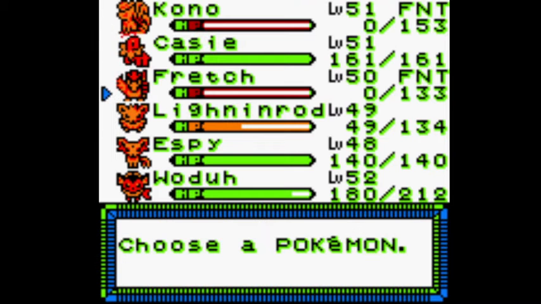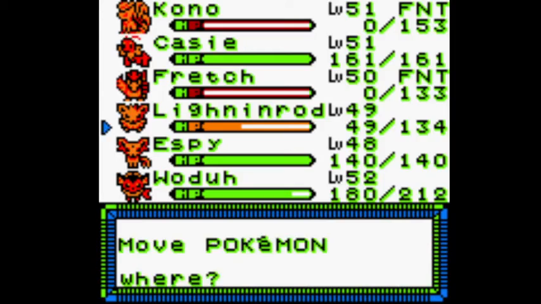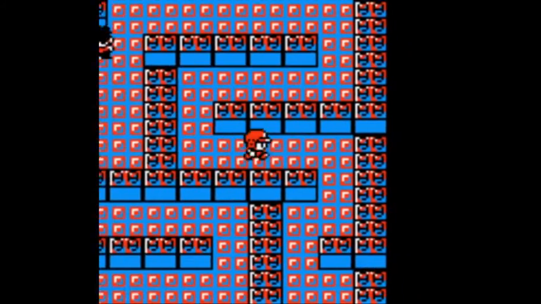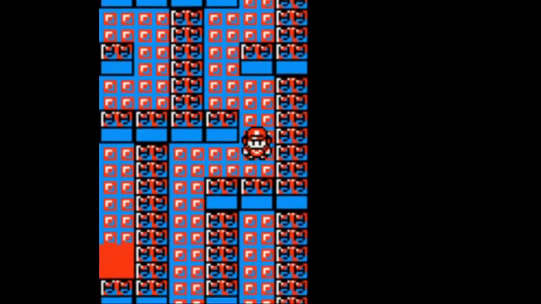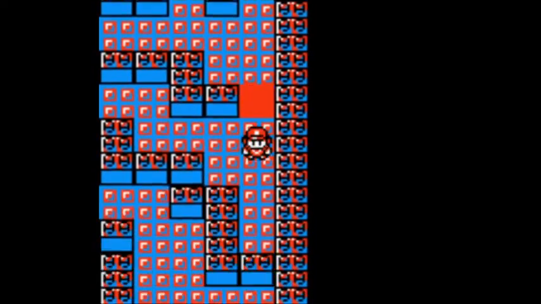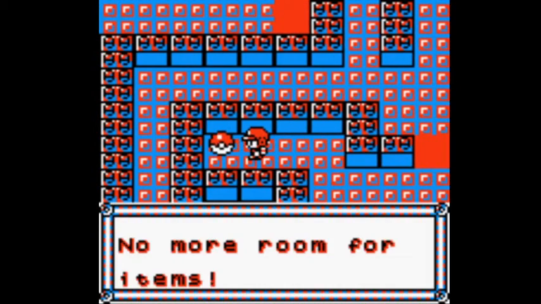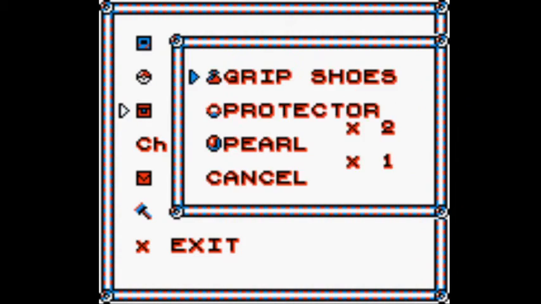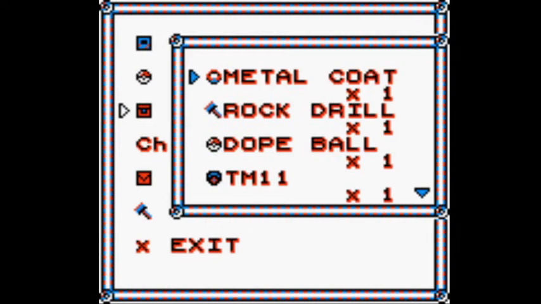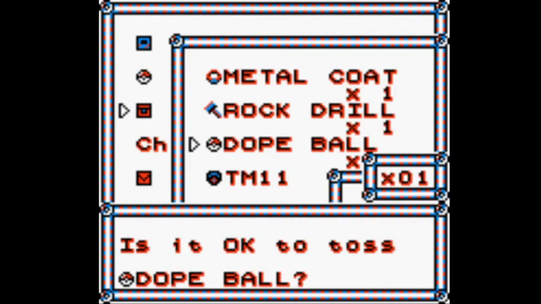Level 49 with 49 HP. Level 49 with 49 HP. Level 49 with 49 HP. I'm gonna lose all my Pokemon because of this poison. What is this? Of course, I don't have no more room for riding. Wish I could learn that. I don't know what Dope Ball does. I don't know what Rock Field does.